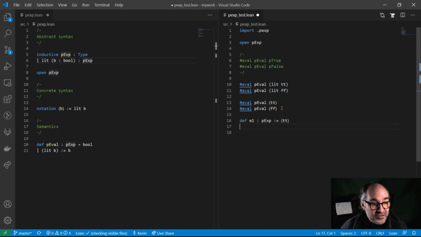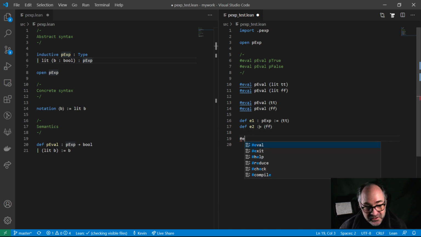We can define E2 to be literal, and in the first case, I include an explicit declaration of the type of E1. Here I'll just leave it out since it can be inferred. Okay, so there. E1 is literal true, E2 is literal false.